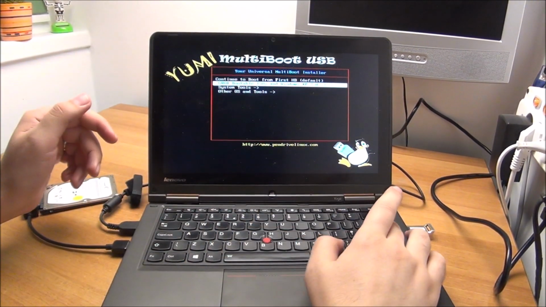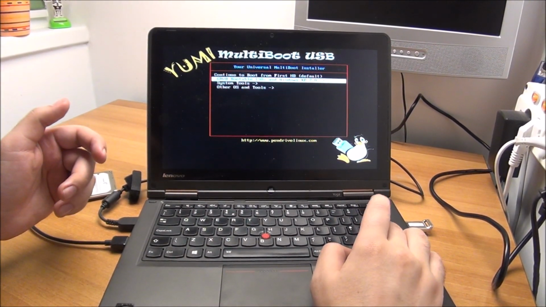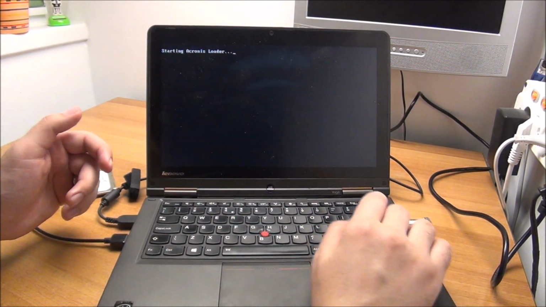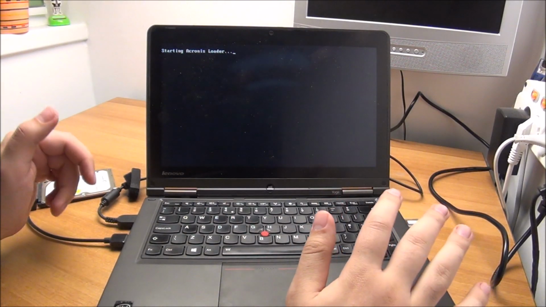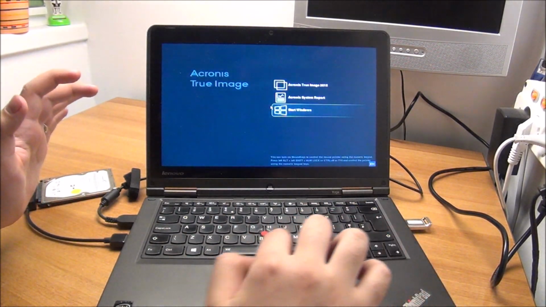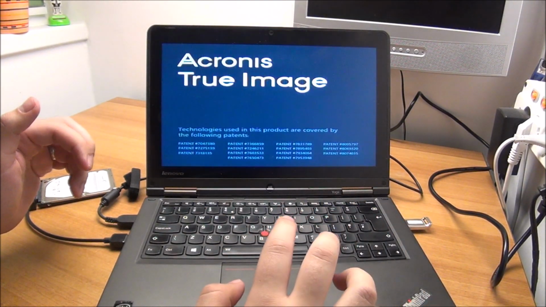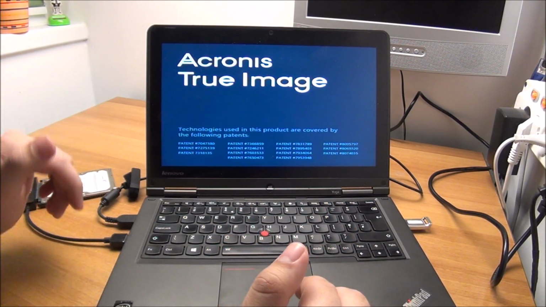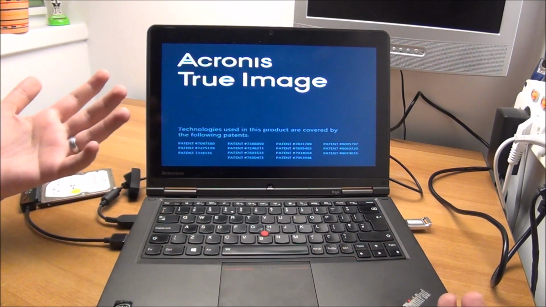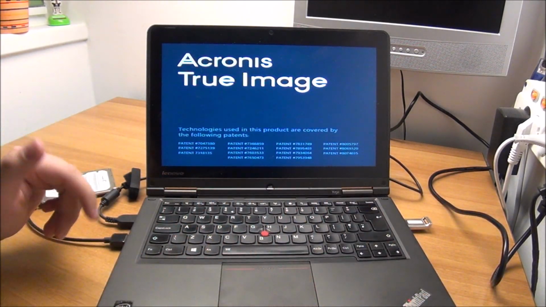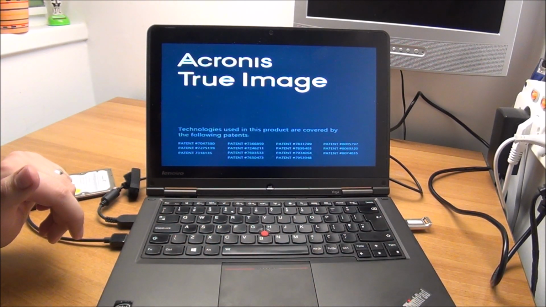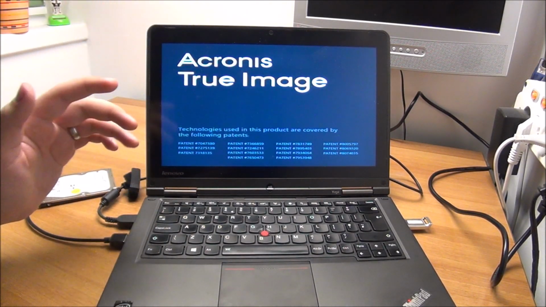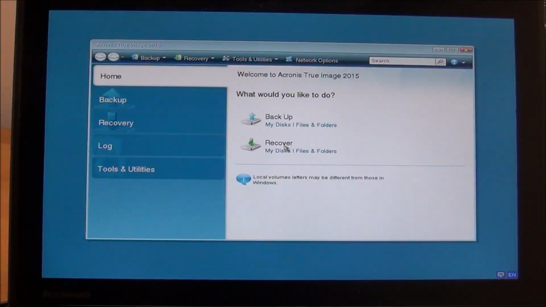I can put a link to it in the description of the video. You can create bootable drives with various software on them. A clone is through image. You can use any cloning software, there are a ton of them online. I'm using this one because I'm used to how it works and it takes less time for me because I actually know how it works. So next, I will come back when this loads, it takes a bit of time.